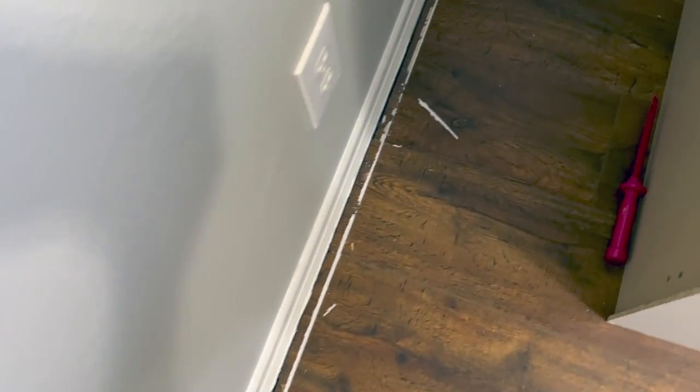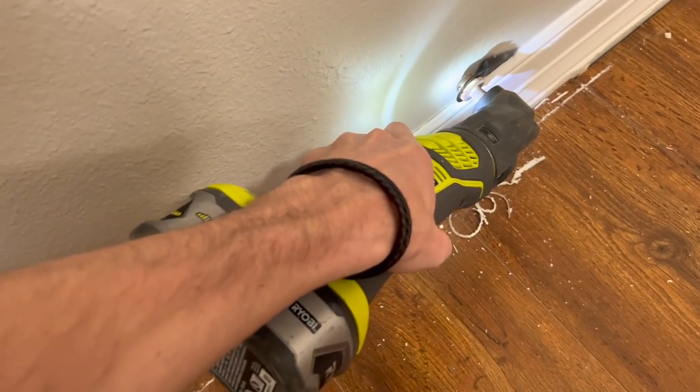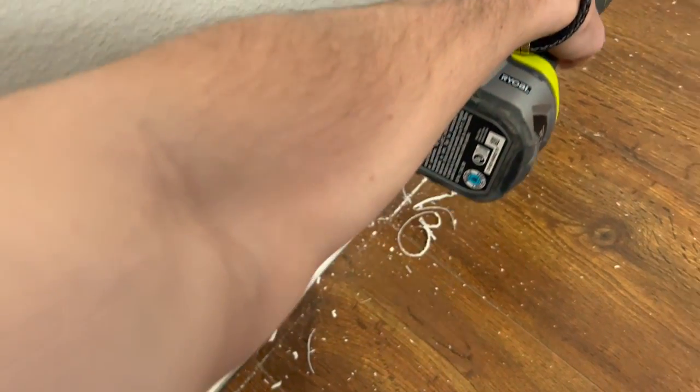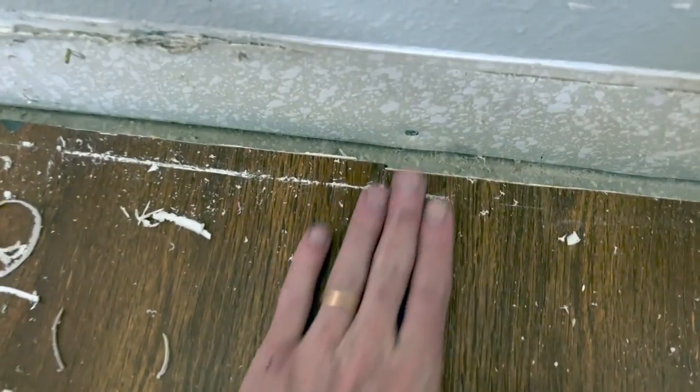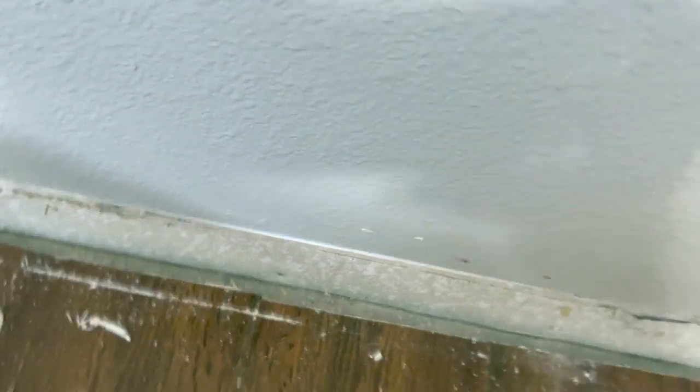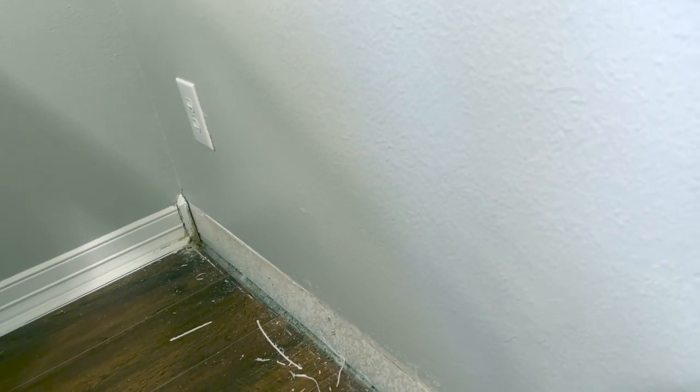Okay, quarter round is out. I'm gonna take that same little wedge that I had there, and I'm just gonna scrape that off, and then I'll work on getting the baseboard. Baseboard out, and now I have a nice flat place that I can bump these cabinets up to, and they should fit nice and flush.